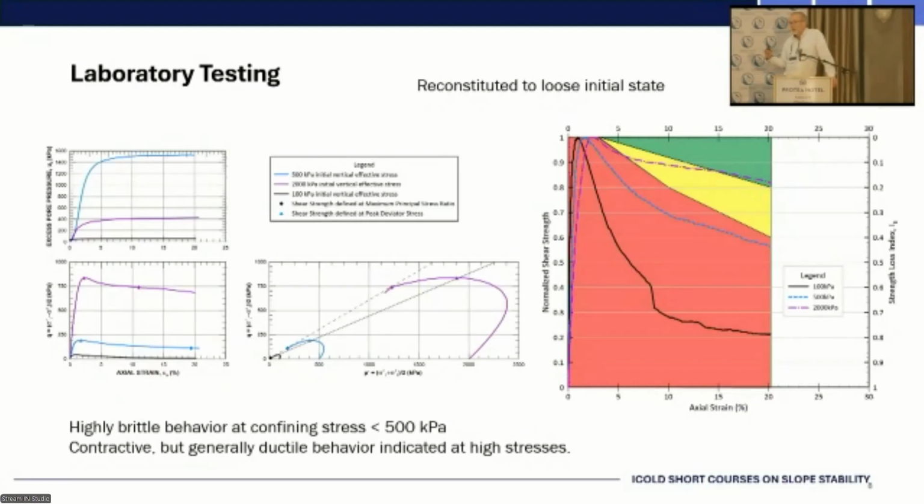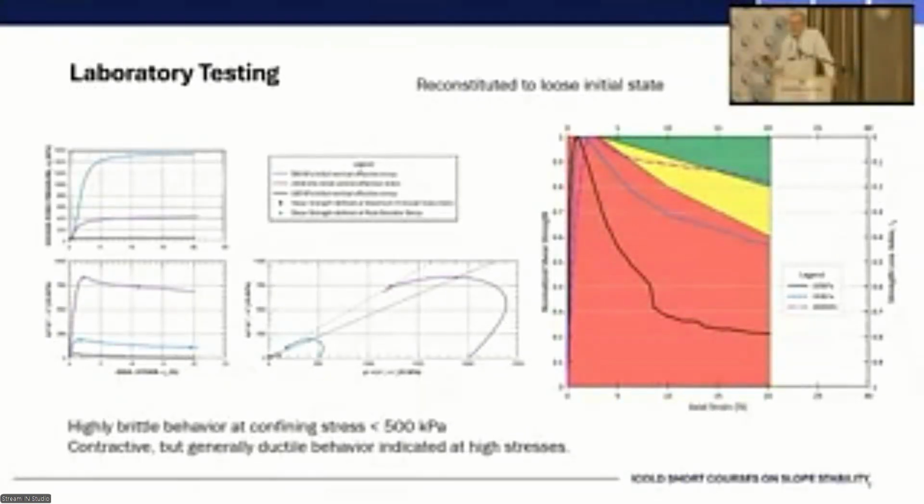So we do have a range of state in situ. We certainly have some zones that are fairly loose of critical state that would have a high state parameter. And then we would trend down closer toward potentially some that are dilative in the negative range, or say right around 0.